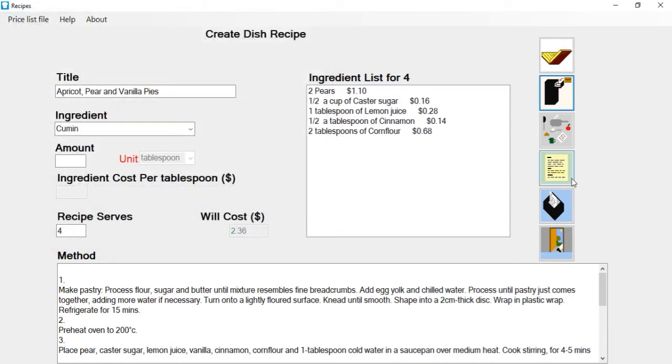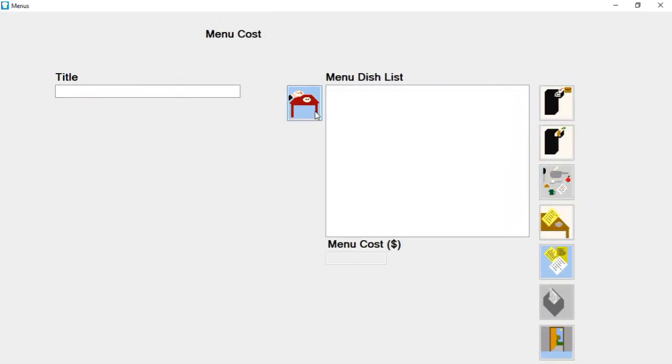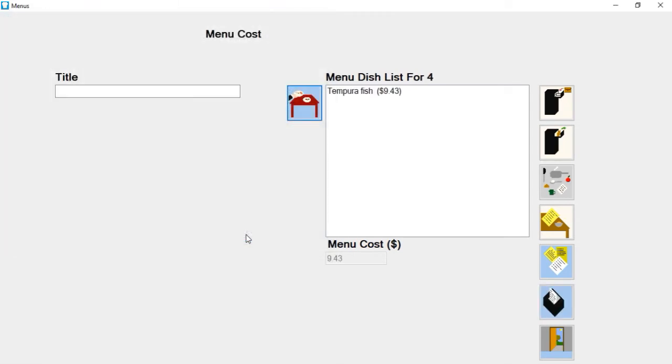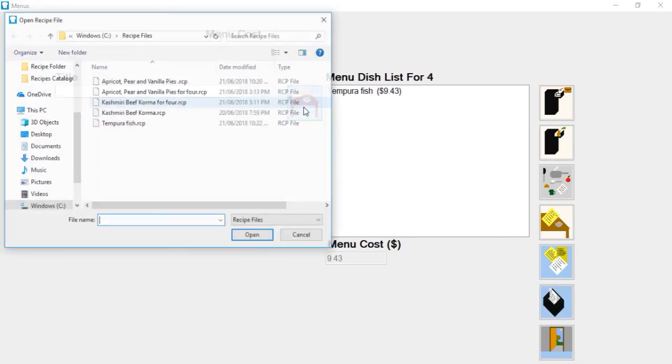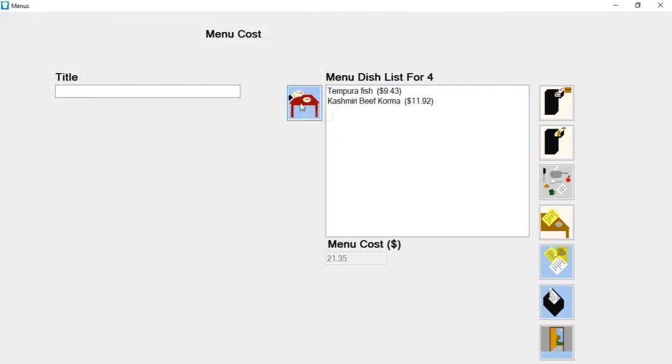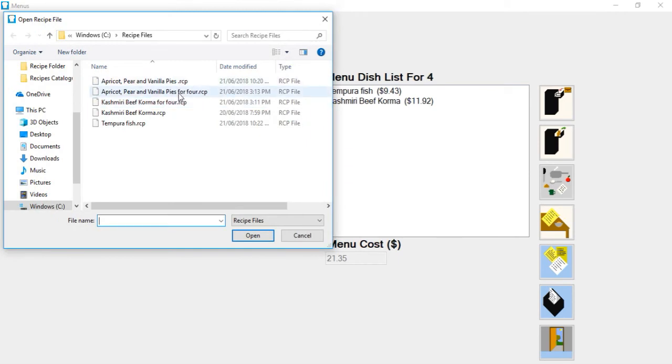Right, let's have a look at creating that menu again. First of all, we're going to start with the tempura fish for 4 people, the Kashmiri curry for 4, and finally the apricot and vanilla pies for 4.